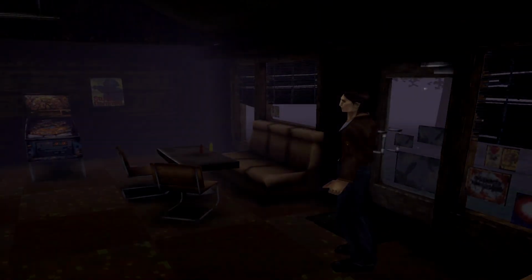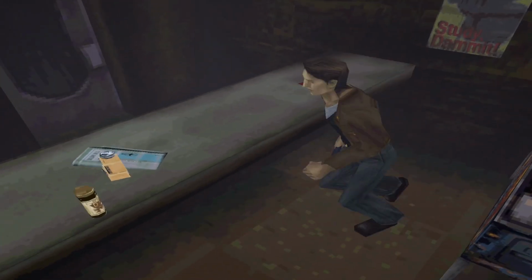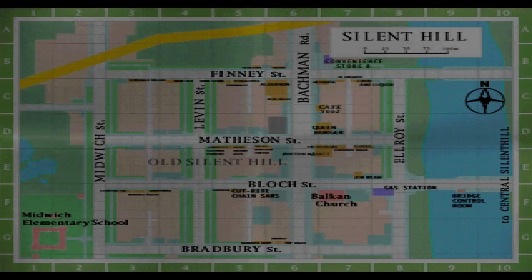Okay, so we have a gun now at least, so let's quickly equip that. Okay, so what do we have in here? We have a health drink, we have a flashlight, and a map. That's a residential area map.